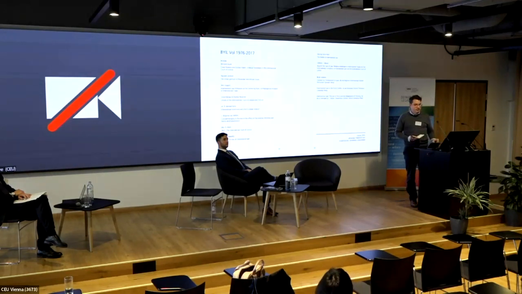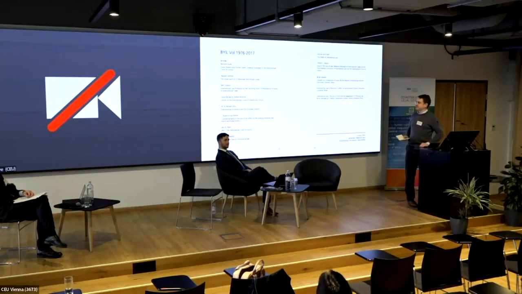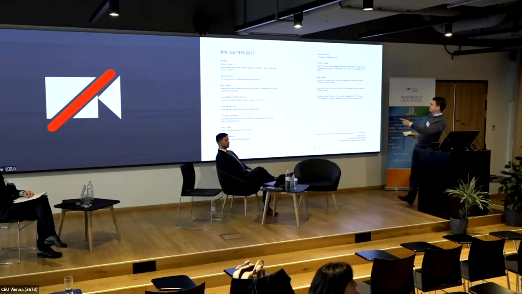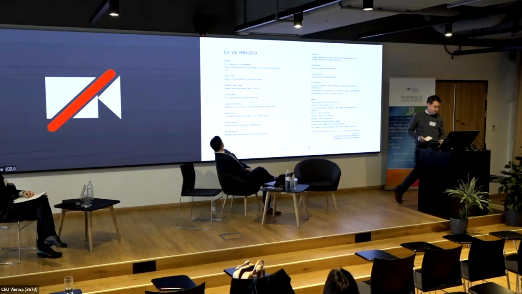Then we have creation. So here I said, this was before ChatGPT, at least ChatGPT 3. I downloaded all the contents pages of the British Yearbook of International Law from 1976 to 2017. And then I asked the AI to have a go itself at creating journal article names, but also author names. You can see it spotted that there's always a book review section, and the same for EJIL.